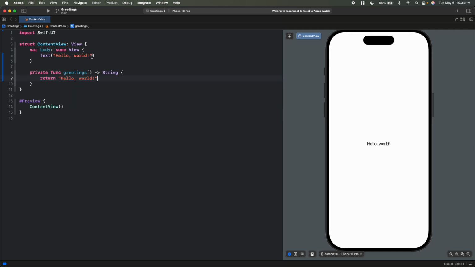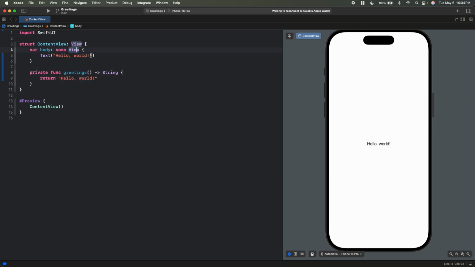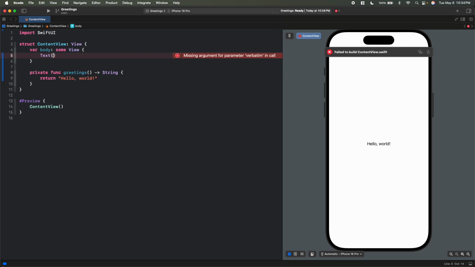So let's go ahead and just make sure this works. I'm going to delete this. Darn it. I'm going to select this. Come on. Select. And then use the delete key. And then instead of having a hard-coded string in there, we are going to write a function.